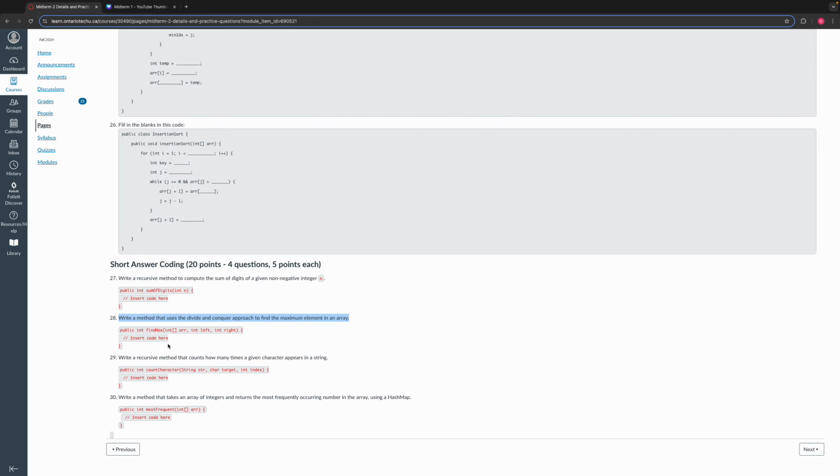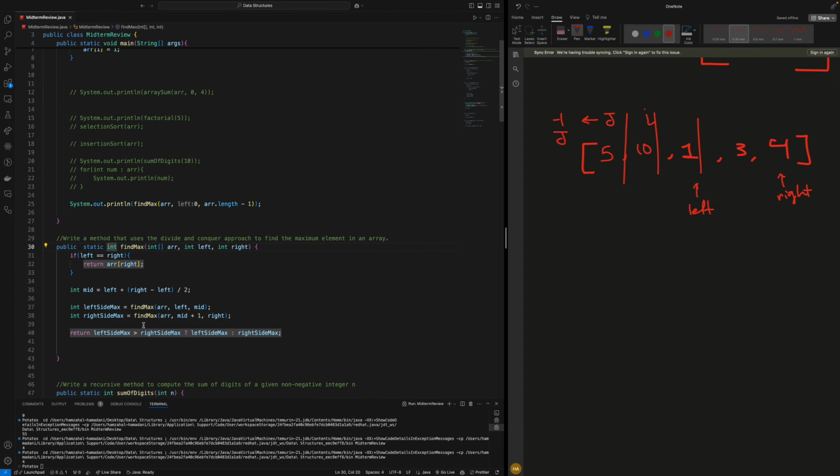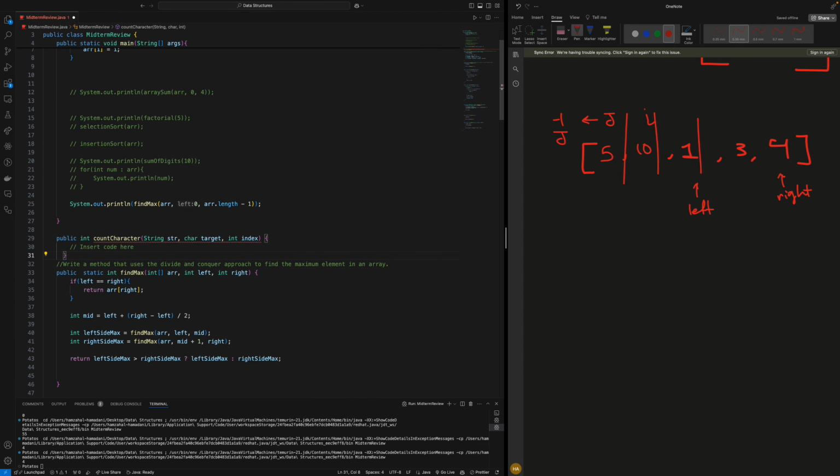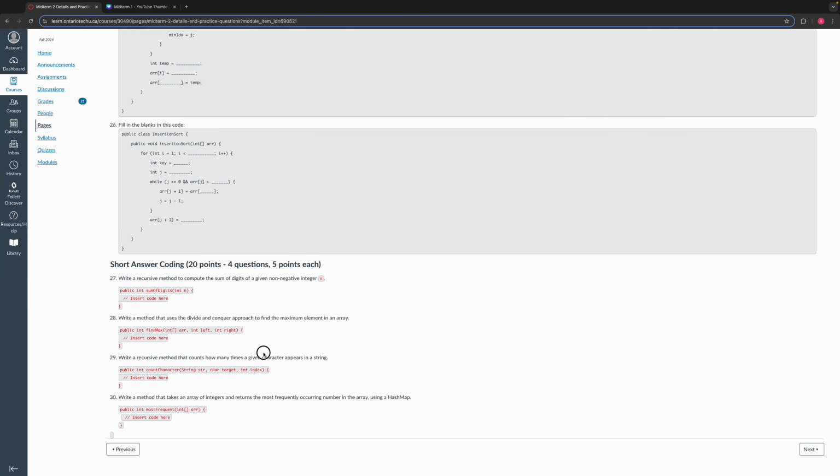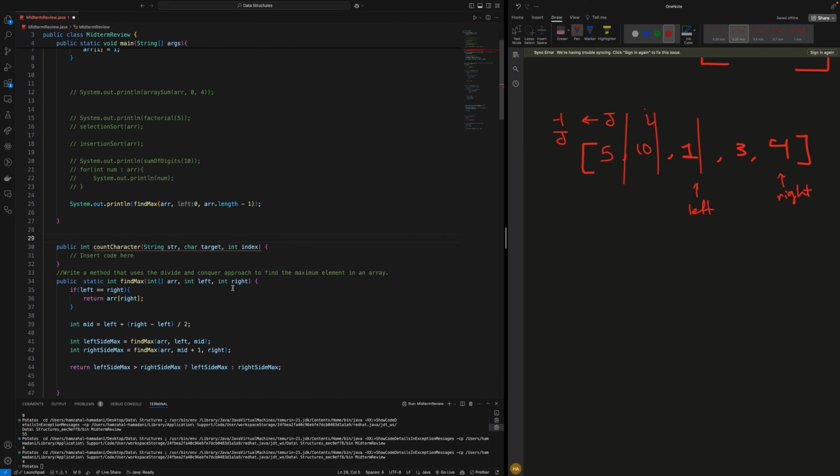Okay, so write our recursive method that counts. Well, let's copy this first and then we'll read it after. Write our recursive method that counts how many times a given character appears in a string. So, your base case, remember what I said for the 5th time or whatever.